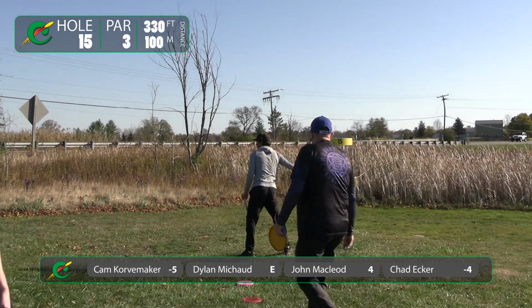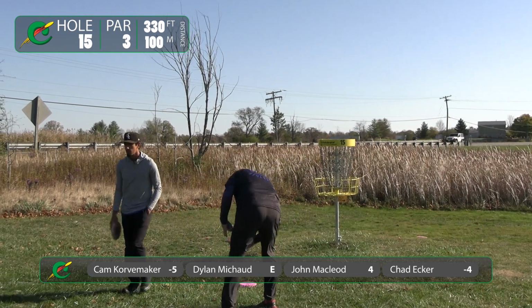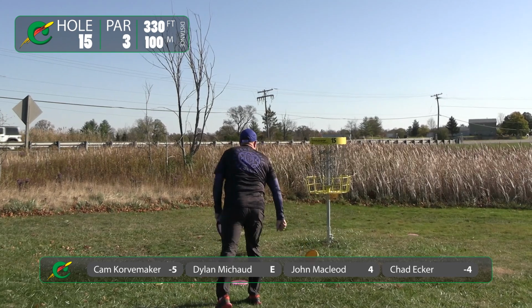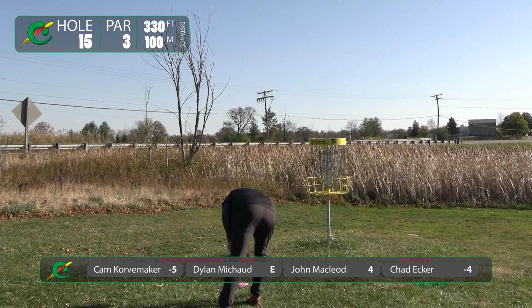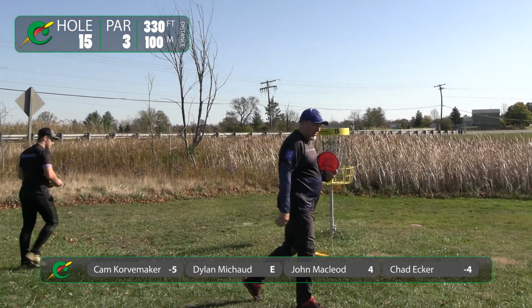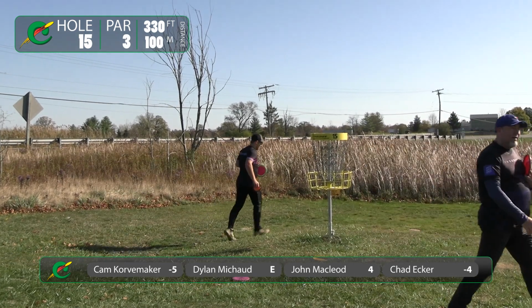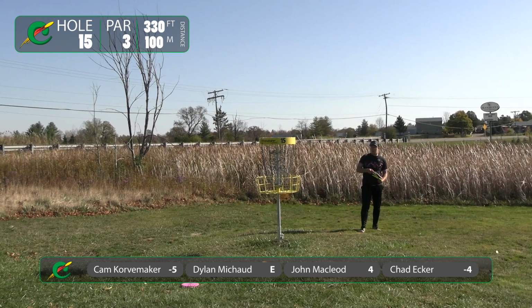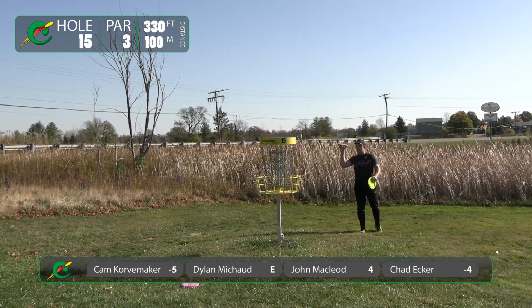Is that long grass long OB or no? No, it's not. We were trying to figure that out before our first card. Oh, John. Oh, it's really not his round. No. Head down, but he's always laughing. No, John's a great guy to play with because even when he's having a round like this, he's always smiling. Yeah. Always makes fun of himself.